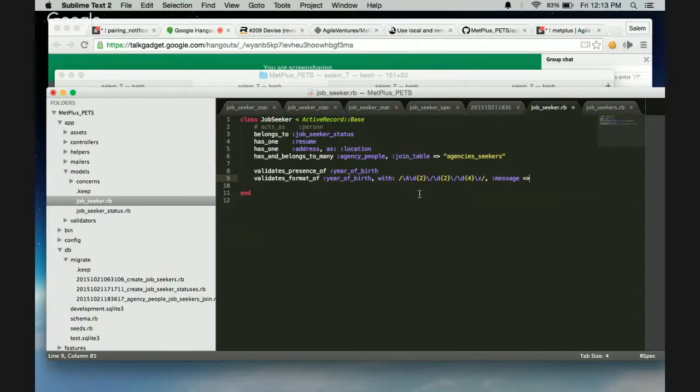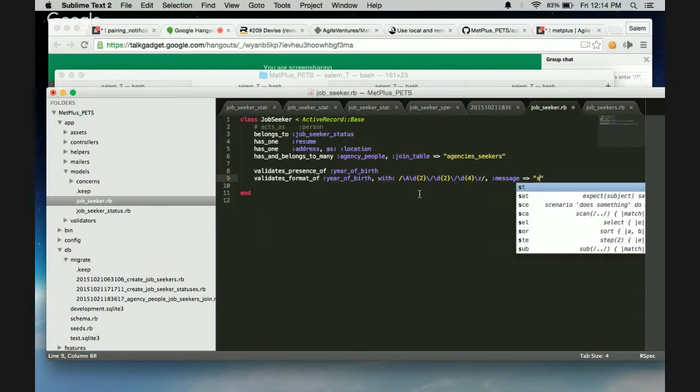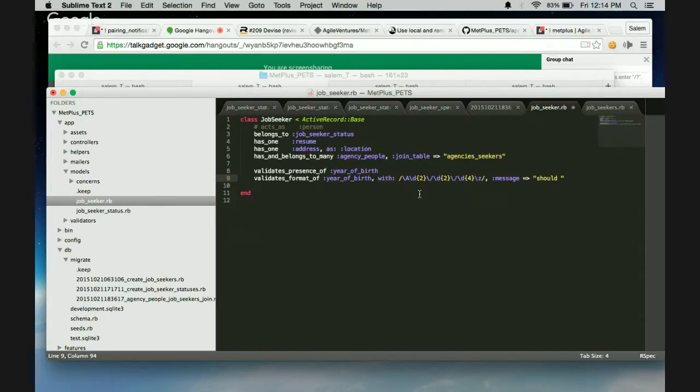Okay, what message do you want me to put? Should be in format. Should be in, and then maybe give an example, or it should be in this form.